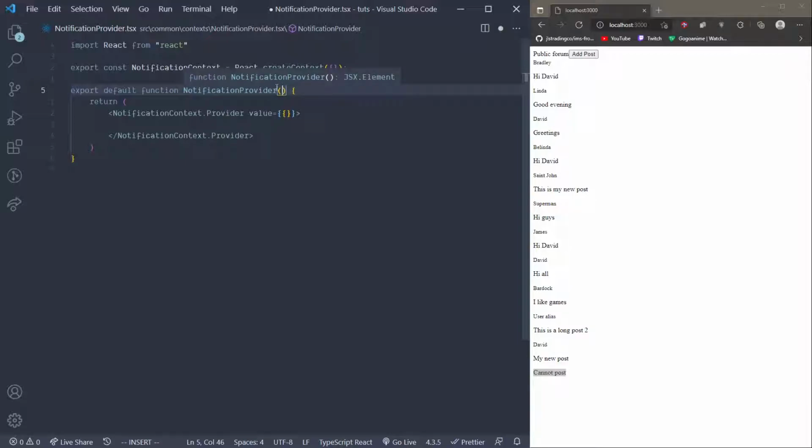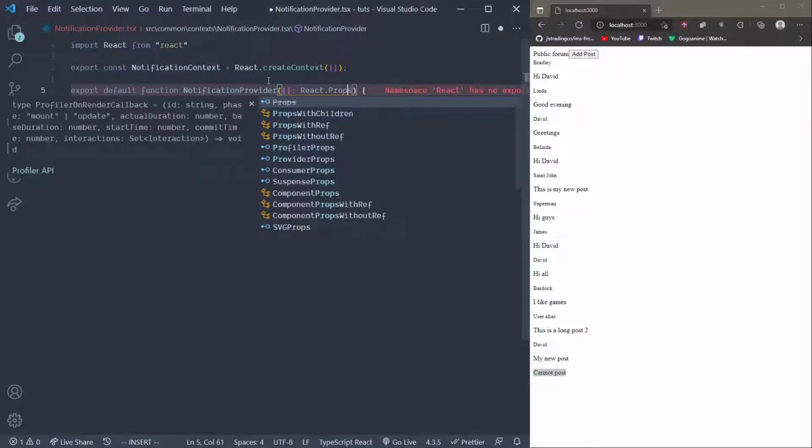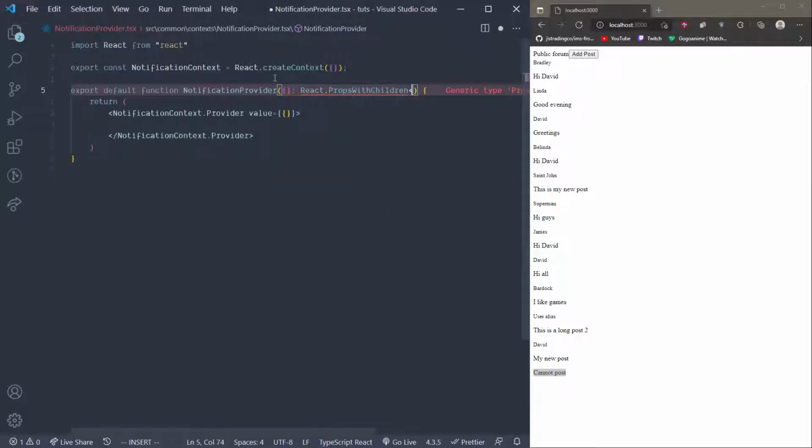So this provider won't take in any props, right? But it requires the children, right? So I'm going to use React children props with children. This simply adds the children prop to your props interface if you have any.